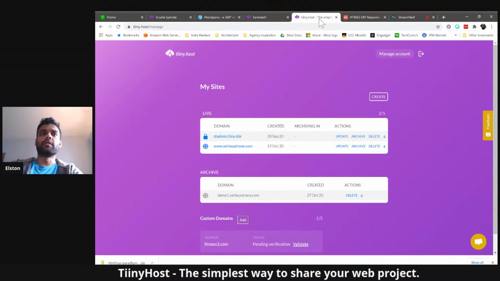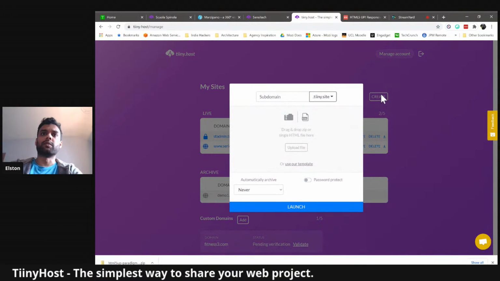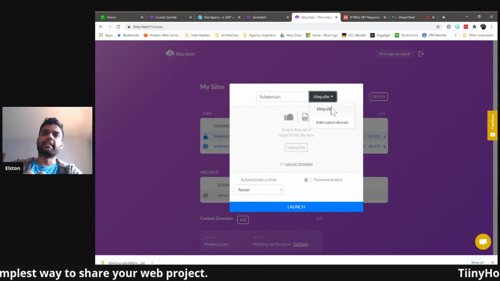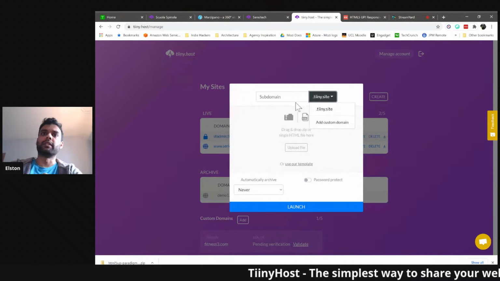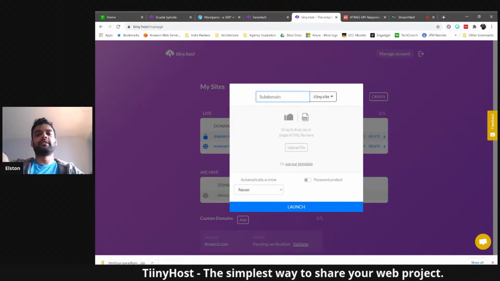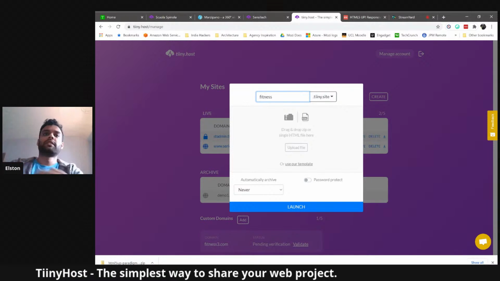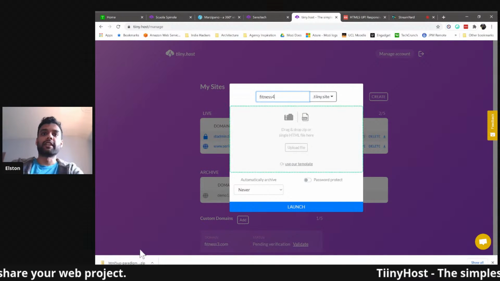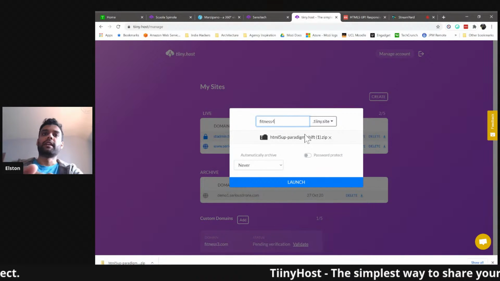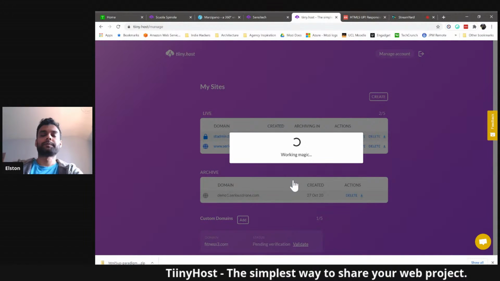Then I'm going to go over to TinyHost and create a new website. If I'd added a custom domain, which I haven't yet, I could select any custom domain I want to link to, but I'm just going to call it fitness. Let's call it fitness4. Then all I really do is drag and drop the zip file here and click launch.